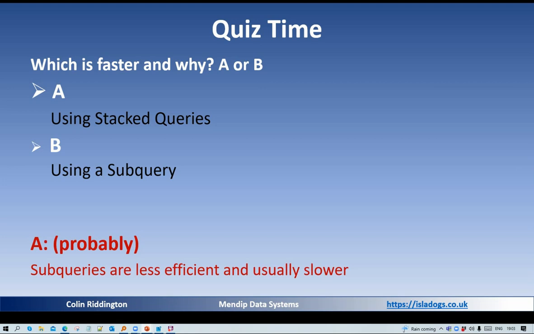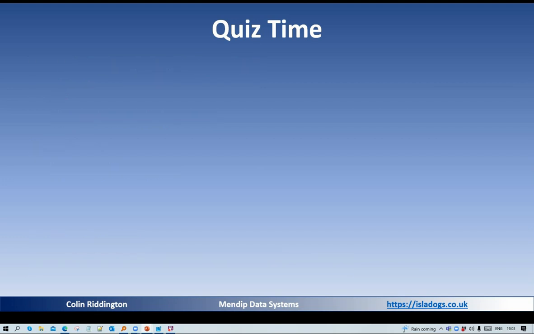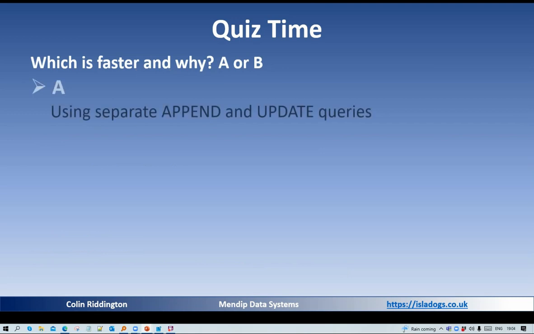Subqueries are usually slower, they're less efficient, but there are times when you can't do without them. I use them very little because I find them very hard to read, let alone write. But if there's no other way of doing something, top n per group or something like that, then you've really got to use subqueries there. So they have their uses, but don't use them just for the sake of it. I see a lot of people seem to find them really easy to write, and they use them everywhere, and it's a mistake.